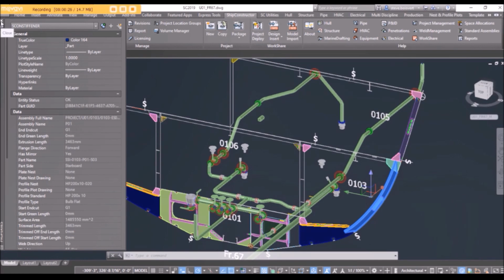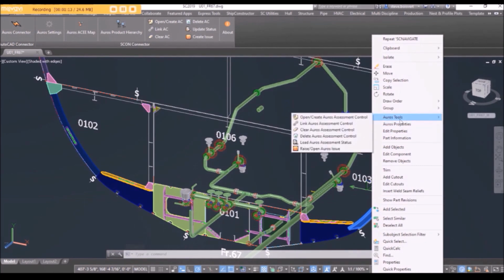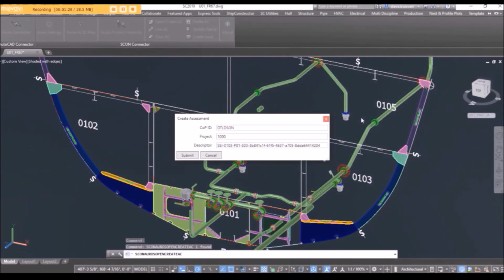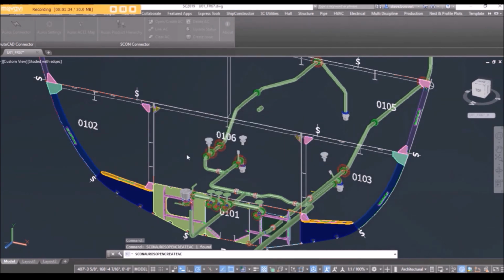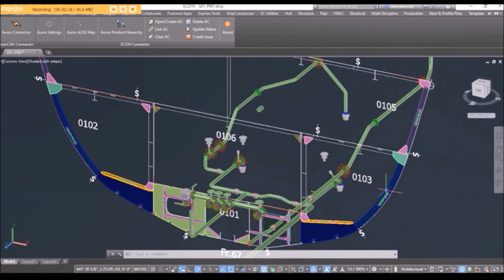And for this workflow, what we need to know is whether it's a structural element, and which level, is it a part level? Based on that, the users can create an assessment control. We can provision context of it being a structural element at the part level, send that to Auros, and Auros is going to allow them to develop an assessment for that object. And when we selected create an assessment, the assessment collected the right knowledge packets and delivered them back into the CAD environment in the form of an assessment.